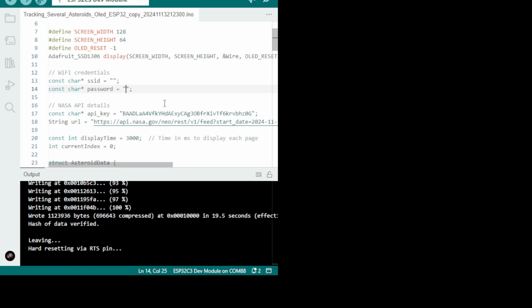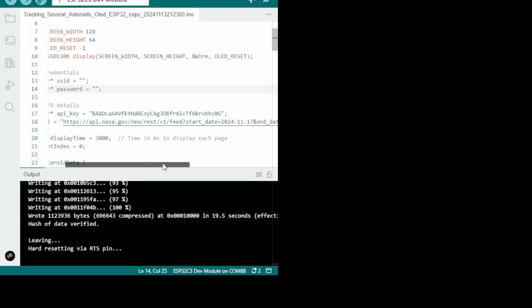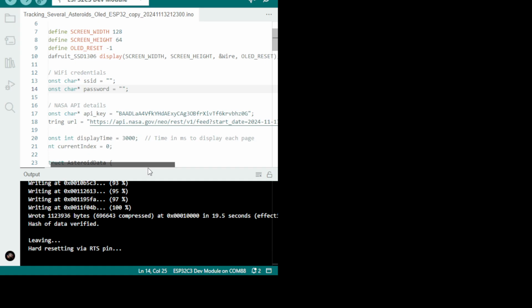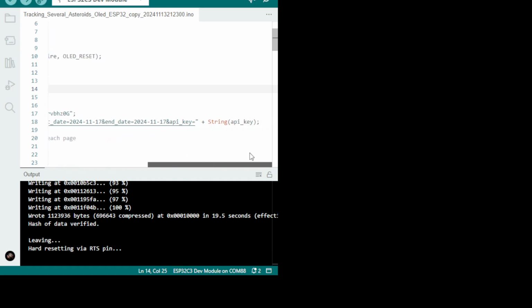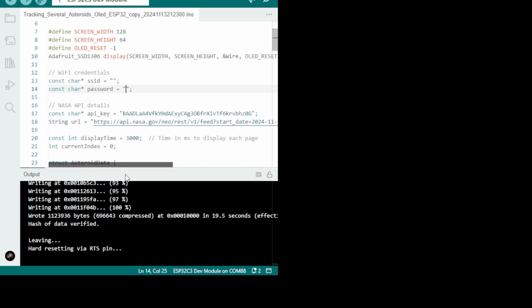And this is how you set up your URL. In this case, I don't add the API key next to the URL, but I put it separately as a constant.